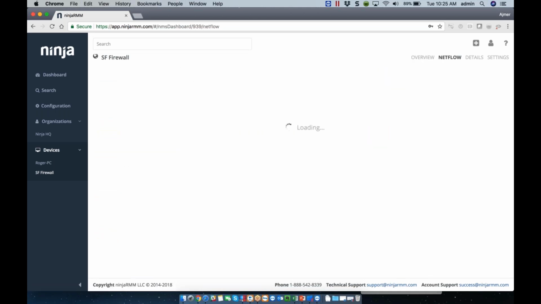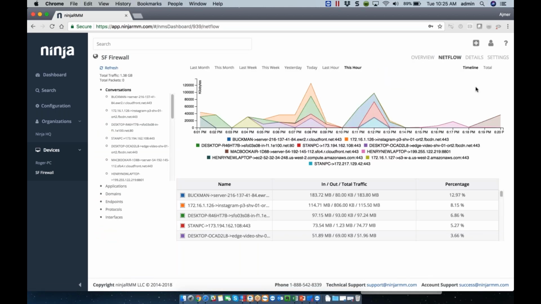And one tab here, again, this is a very useful feature. People love it. This is NetFlow. So if your device supports NetFlow or any of the variants like JFlow that's supported by Juniper, or SFlow that's supported by Dell and HP, or IPFIX that's supported by SonicWalls, you will be able to see any piece of traffic that leaves the network or joins the network at any given time.